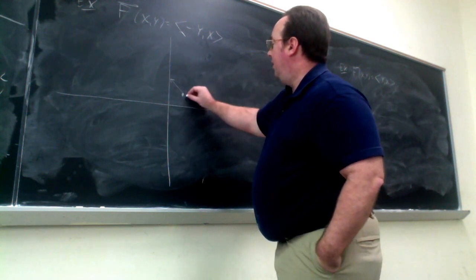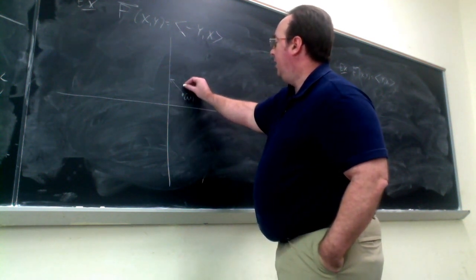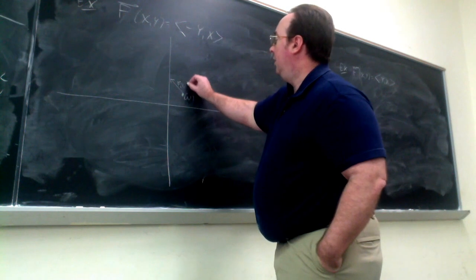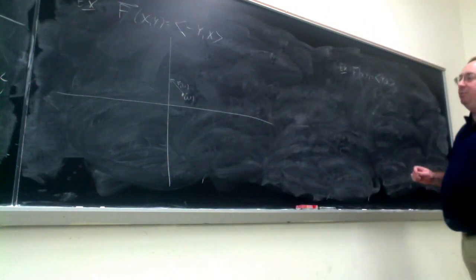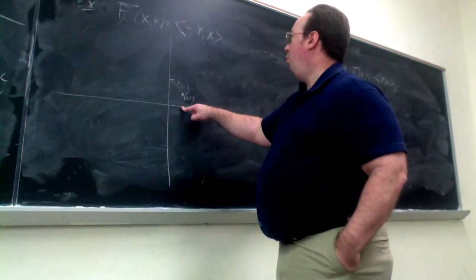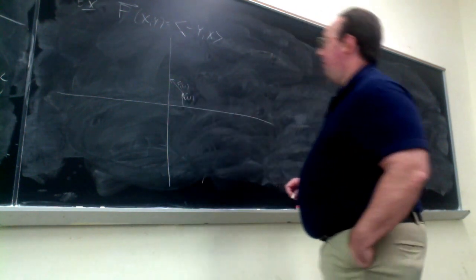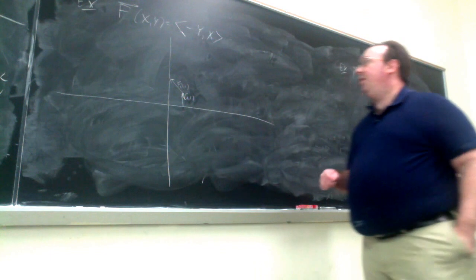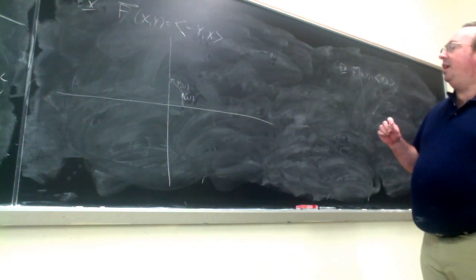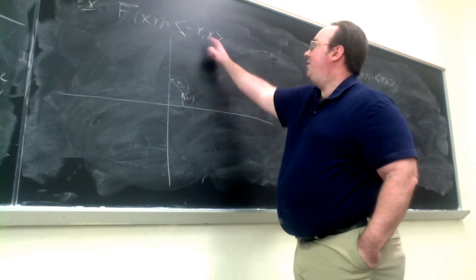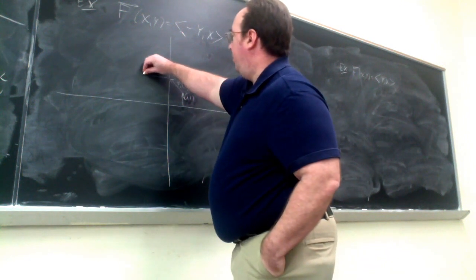So at the point 1, 1, here I have F of 1, 1. Now, that doesn't really tell us anything, but if we do more points, we can see how it's going to go. So for instance, at this point, 1, 0, my vector is going to be 0, 1. So I'll fill that in. Here I have x is 0, y is 2. So if I plug that in here, I'm going to have minus 2, 0. So that'll put me over here.